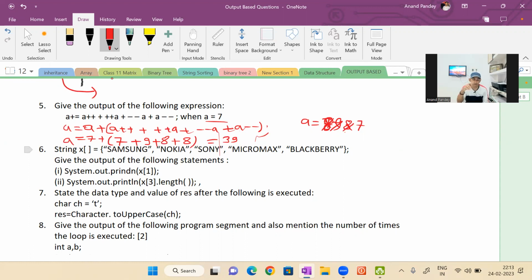And please don't forget, if you are having such an operator, first expand it, then solve it. Please don't forget to expand it first. Got it? I hope it's clear. And if you have any doubt, first please watch the video of increment decrement operator. I have made the video for operators also in the beginning. Fundamentals are there. Please watch that video and then come back to this. I have tried my best to explain it. Okay. So coming to the next.